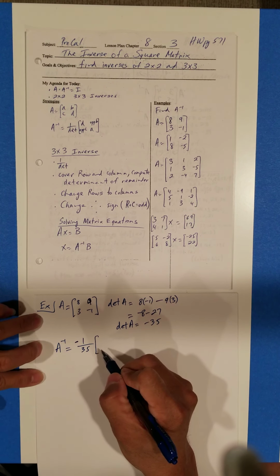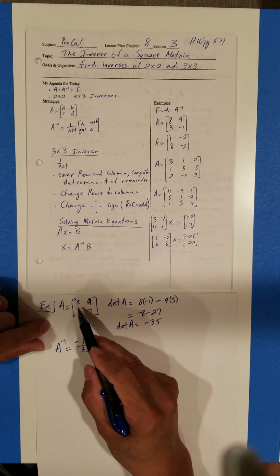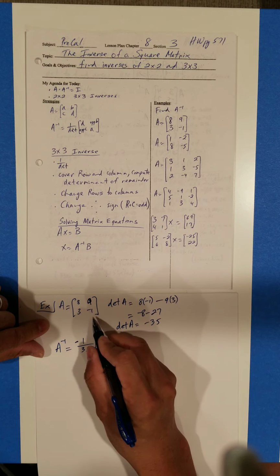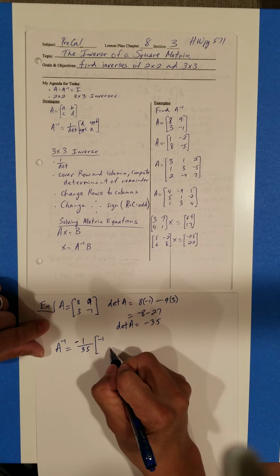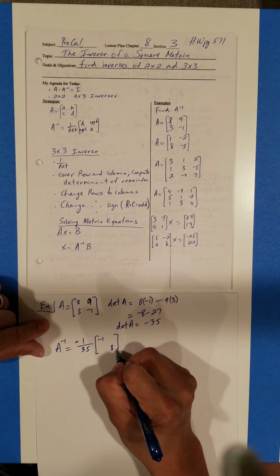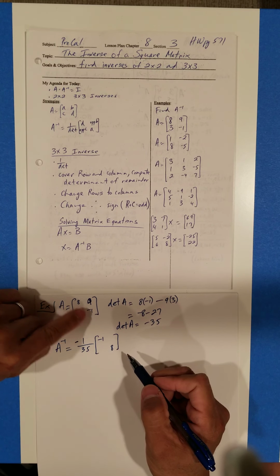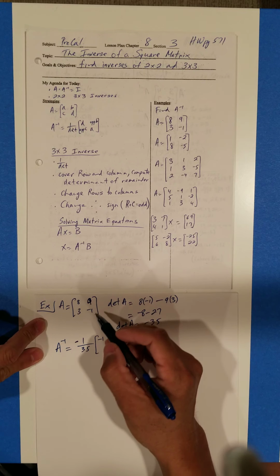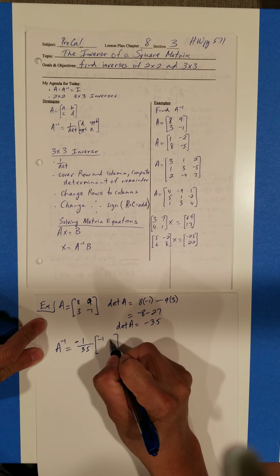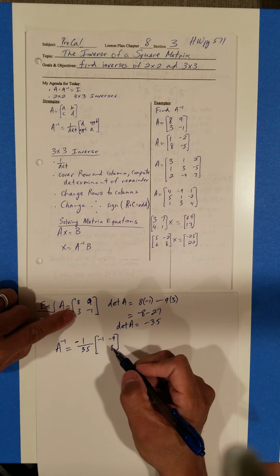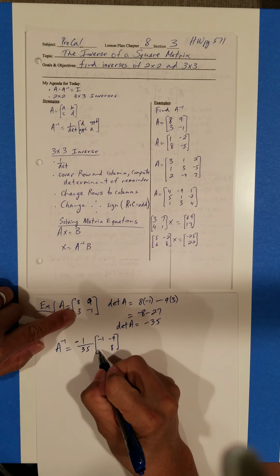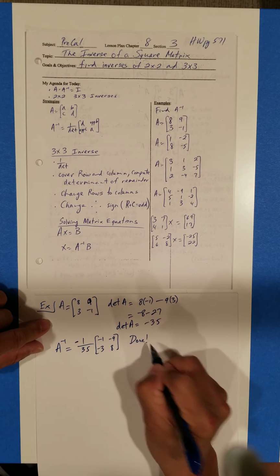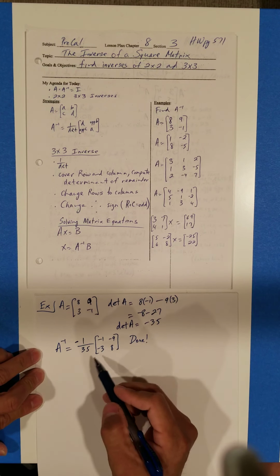Okay, now to complete the inverse, all you got to do is take A and D and switch their locations. So negative 1 comes up here, 8 comes down here. You see what we did? We switched the locations of 8 and negative 1. Now, see this 9? I'm going to make it the opposite of 9, so negative 9. Now, this guy is 3, so I'm going to do the opposite of 3, negative 3. That's it. I am done. Okay? So now these two are inverses of each other.